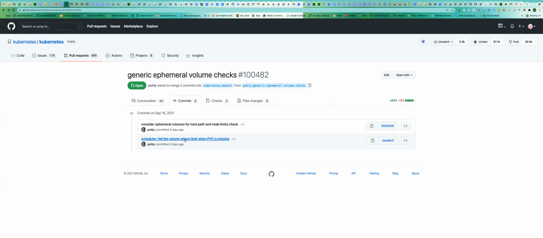And I think Michelle was discussing that with the scheduler folks, who, when looking at this code again, asked about this particular error case. And I think the consensus was that this should be an error, and this is what the second commit is adding. Wait, so we actually create the ephemeral PVC before scheduling the pod?